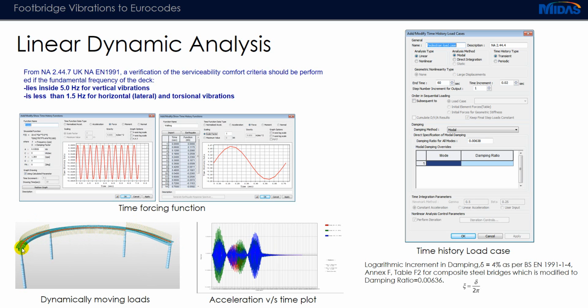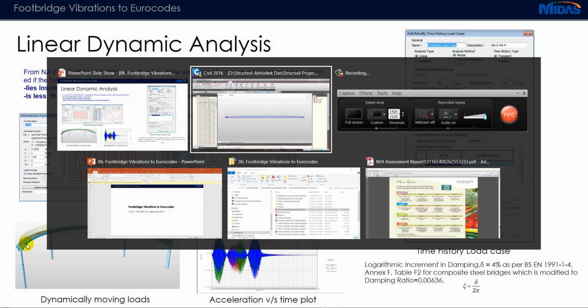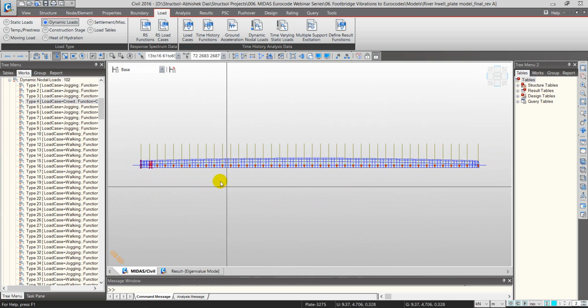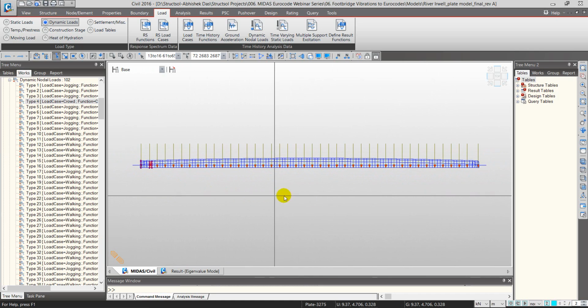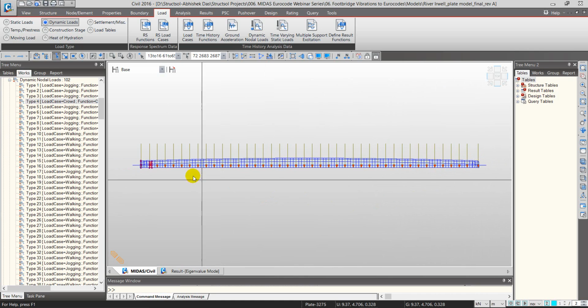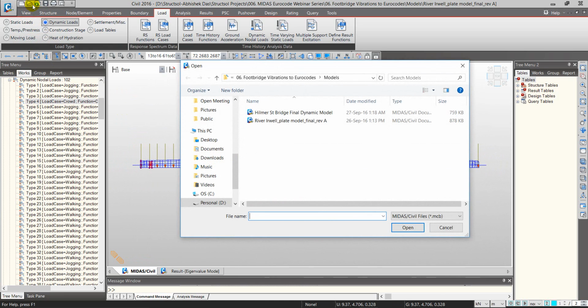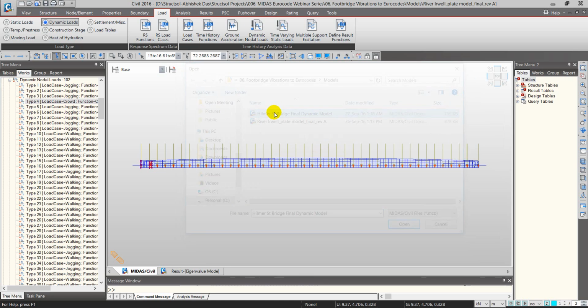So in the case of simply supported structures, it is a straightforward measure. The mode shape will be having one single pattern, so there will be no anti-node in between. Whereas in the case of a continuous structure, there can be an alternate pattern, that is we may have a crest at the end span and a trough at the mid span in a three span bridge. So let's see how we model these point loads in such scenarios.